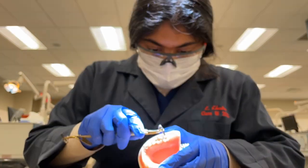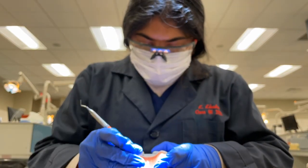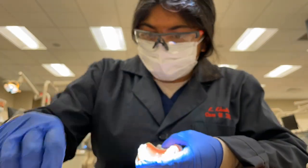And then after that, I had lunch, and we went back and learned how to do the amalgam restoration. I mentioned this in a previous video, but we still learn amalgam in dental school, even though it's not really commonly used anymore. First of all, it is somewhat used in certain areas. There are some indications to use amalgam. And also, the walls and the prep for an amalgam restoration are a lot more precise, and you have to be a lot more exact, which teaches us how to be more exact. So that's why we still learn it in school.